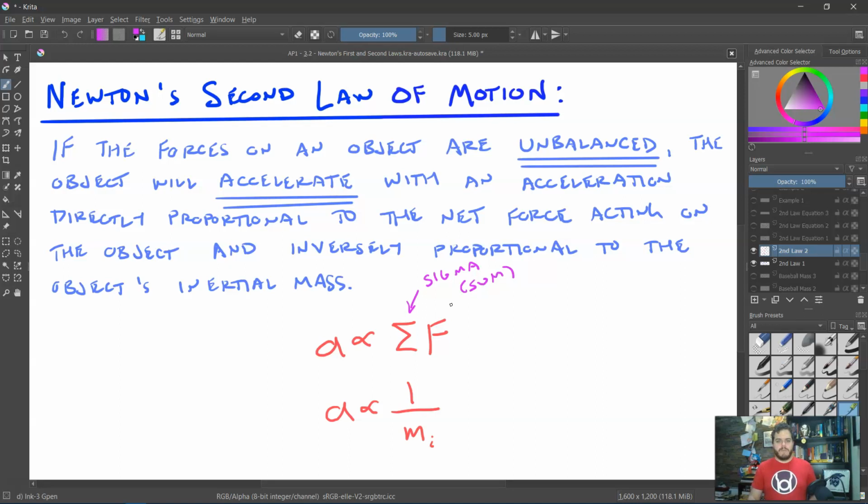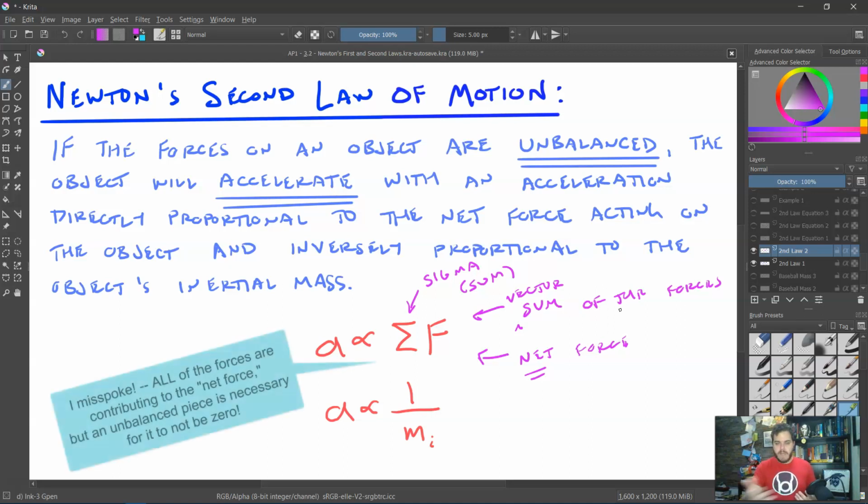So what this whole thing is telling you is the sum of the forces. If I want to be really specific, I'm going to say it is the vector sum of the forces, but that's a pretty long phrase, so a lot of times instead we just call this the net force. The net force is the unbalanced part. So if we have multiple forces acting on an object, and some of those forces cancel each other out, then if you add them together, they're not going to contribute anything.